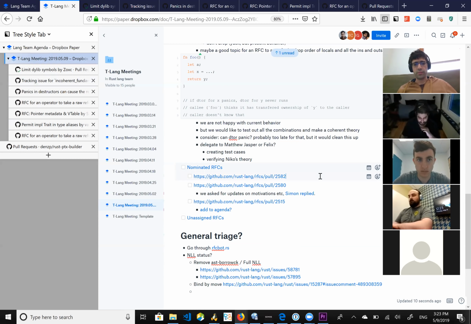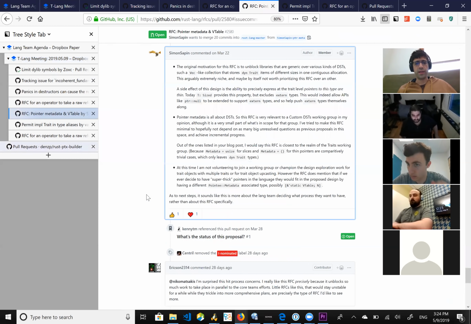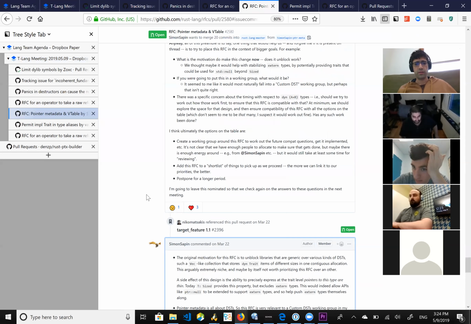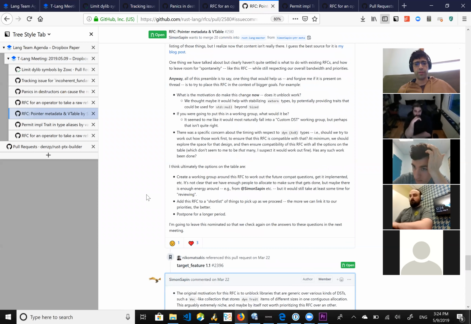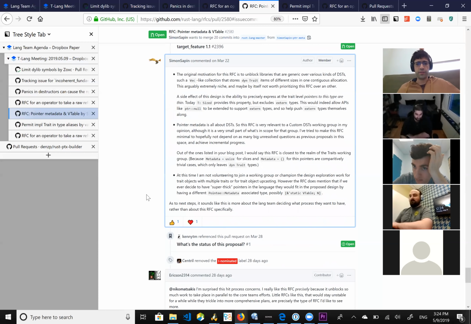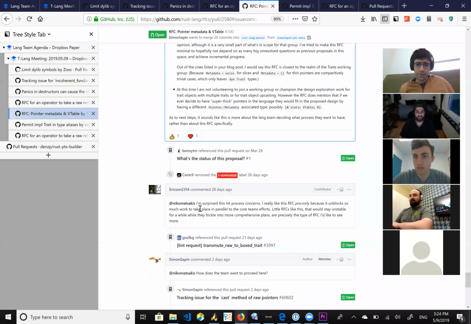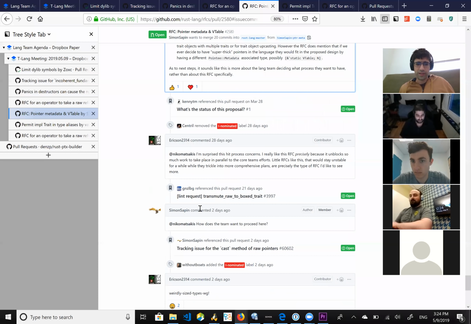So ampersand raw, we talked about. This is ampersand raw, that we were going to try to schedule. This one I wanted to go to is pointer metadata and vtables. And the last time we talked about it, I basically said I don't know how to think about this from the point of view of prioritization. And Simone had an answer, which I didn't get around to reading. I don't know if any of you did. I should read that because it's GitHub notifications. But the question is, and Erickson had another answer, and we have to decide what to do.